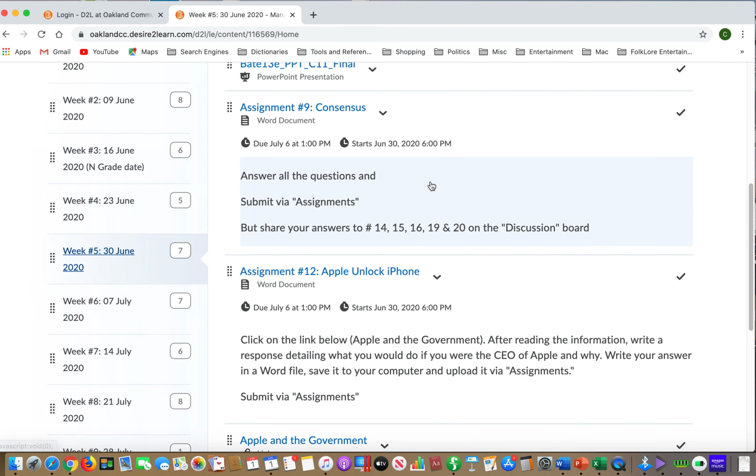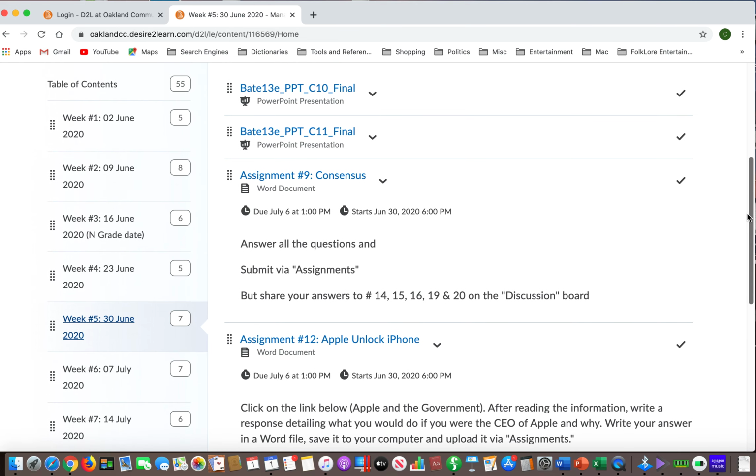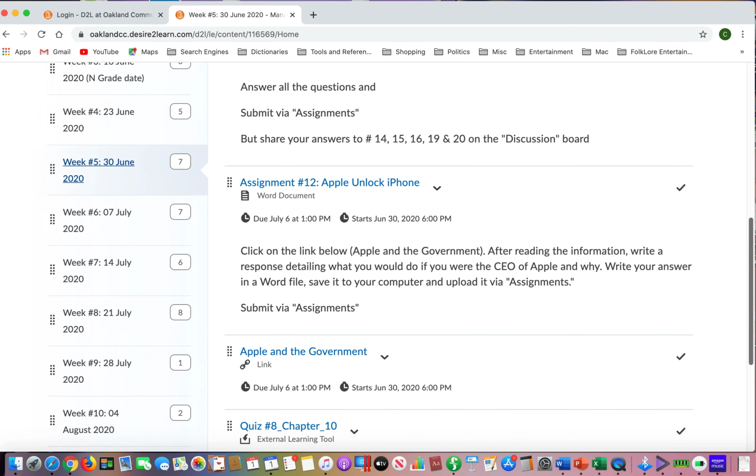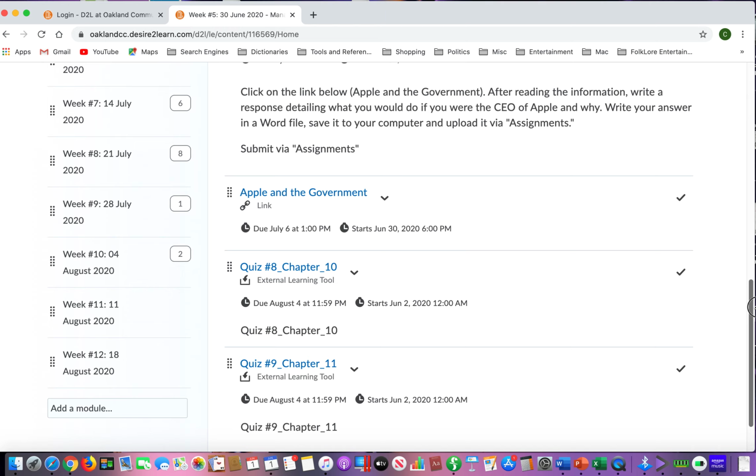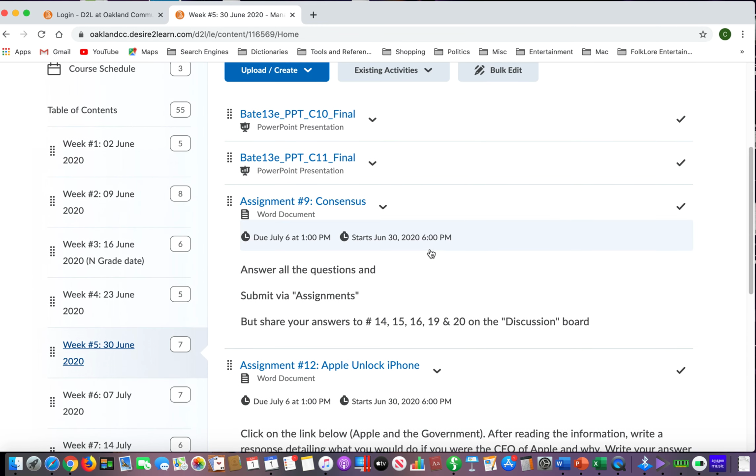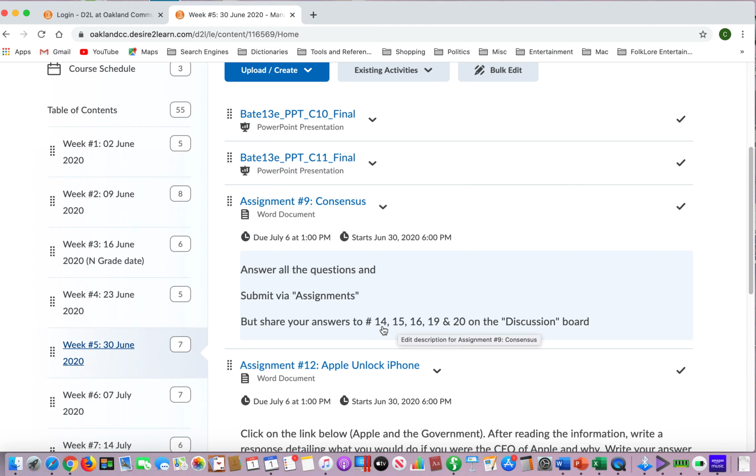June 30, week 5, you have 2 assignments, Consensus and Apple Unlock the Phone. You will have to click on a link, which is right here, to do assignment number 12. Look at the quiz, chapters 8 and 9. For assignment number 9, you will download it, answer the questions, and send them back to me. But you will also click on the discussion board and share your answers to questions 14, 15, 16, 19, and 20.